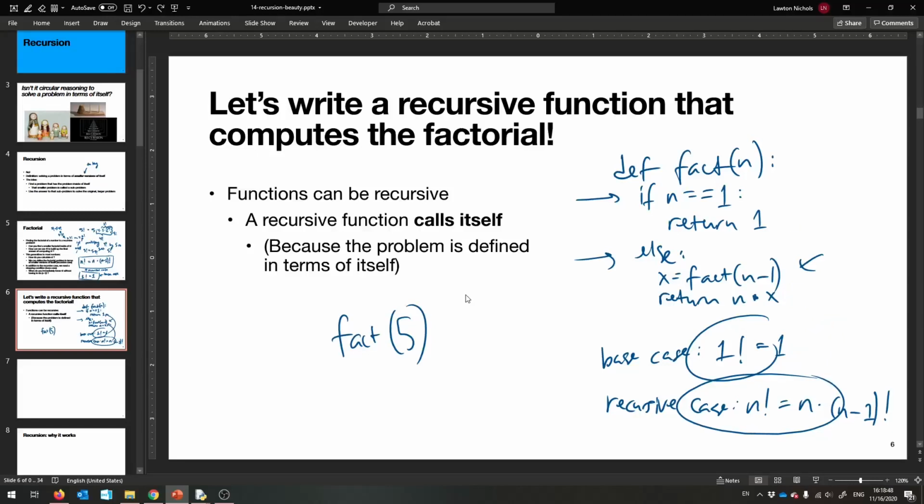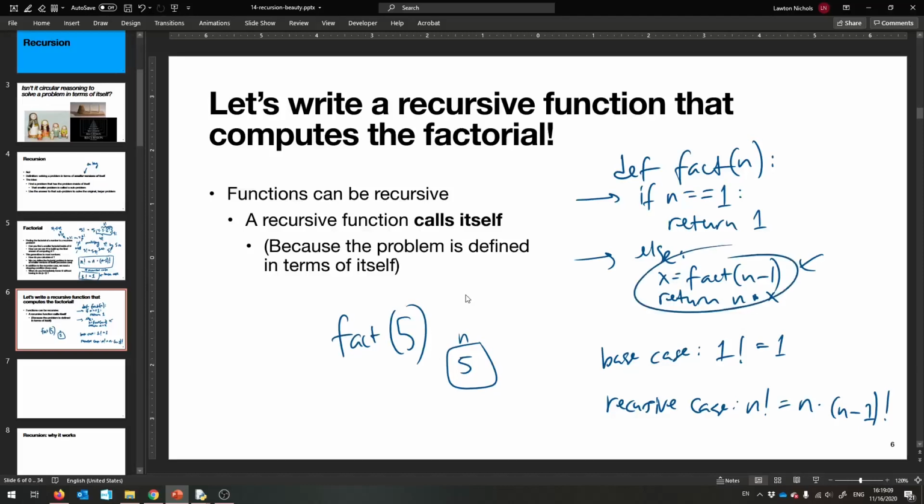Okay, we are essentially ready. The idea is that when we first give it fact of 5, it's going to start executing this program. It's going to notice, oh yeah, n is 5, it's not 1. So it's got its n that it's worrying about. Well, it's not 1, so I'm not going to return 1. I'm going to store in x the value of fact of n minus 1. So then I'm going to go off and call fact of 4.